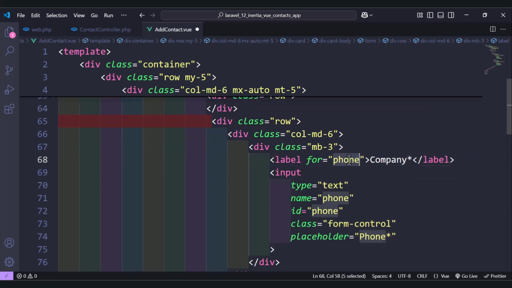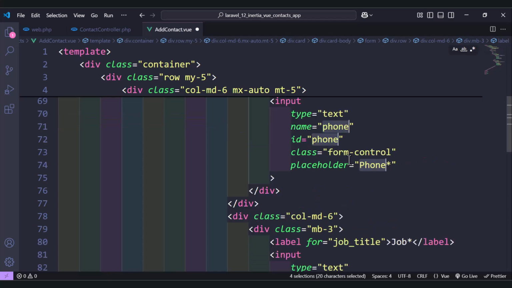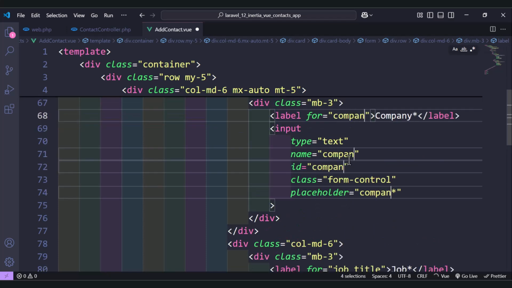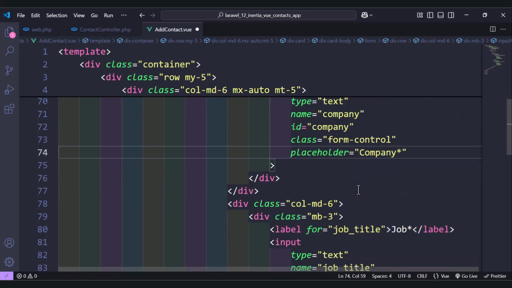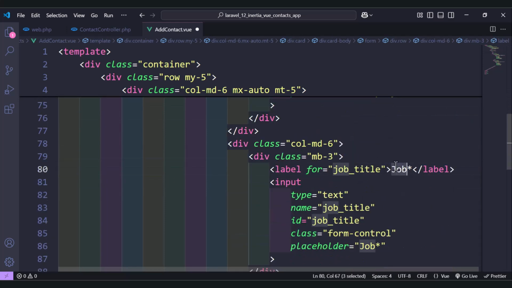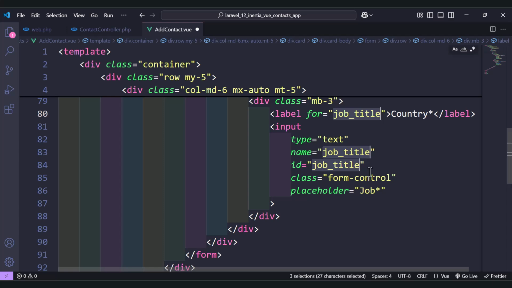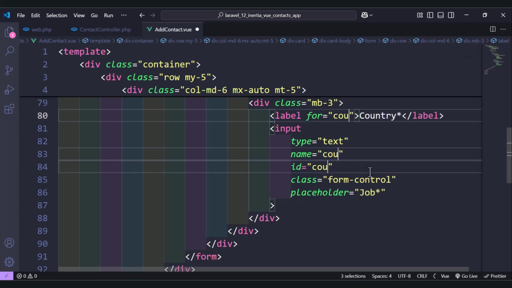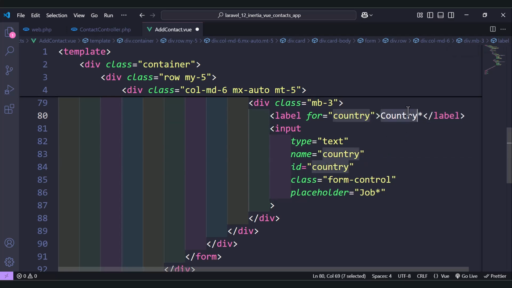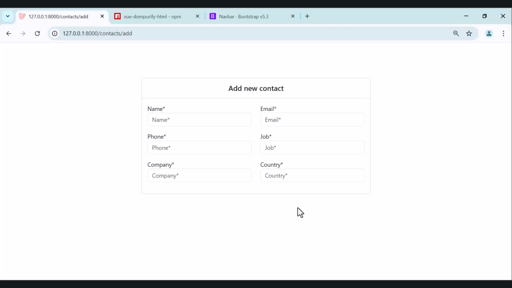So let's change it from phone to company. And here let's make it uppercase. And what else do we need? We need the country. So let's change it from job title to country. And here also to country. Okay, so save, let's take a look, and here we have the fields.